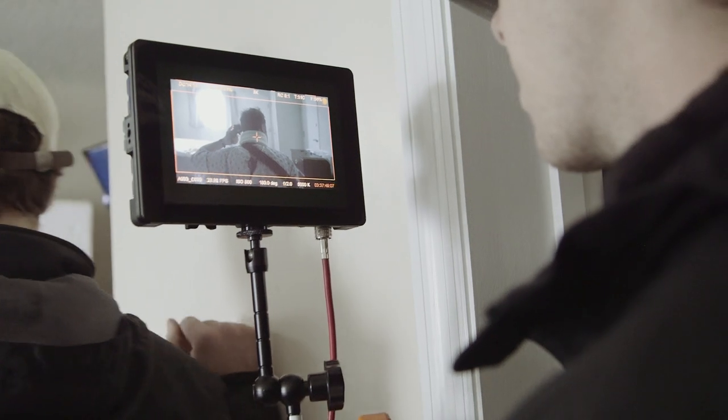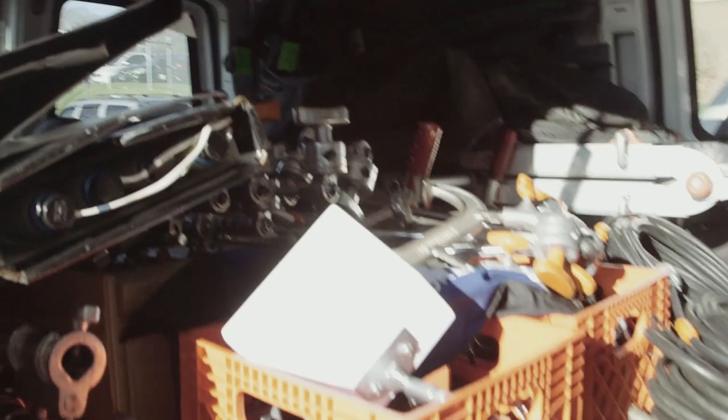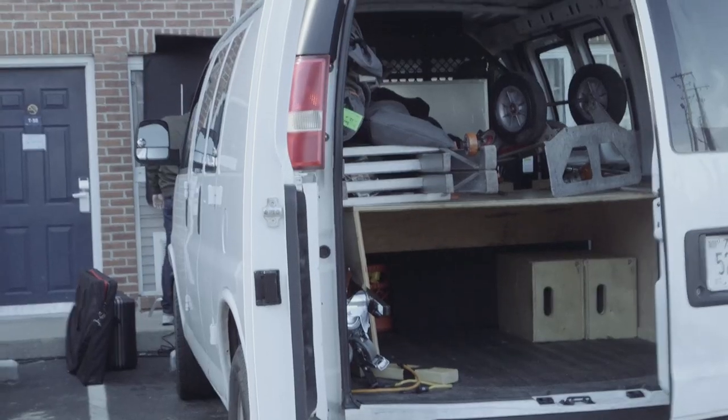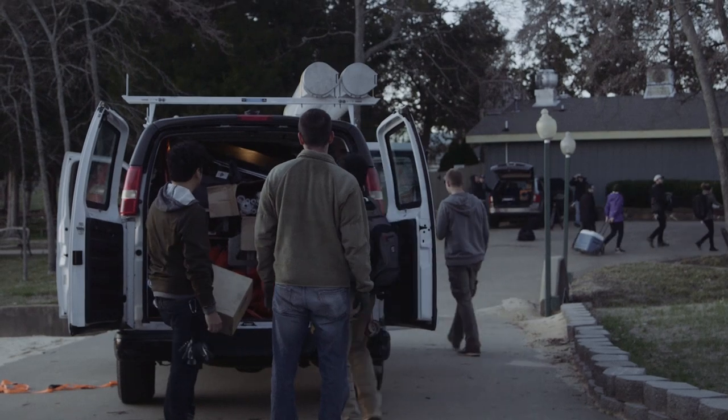We just got done with the apartment scene here at the hotel. My schedule actually had us going over, because I never got a chance to tighten it before today. But we're actually getting out at a very good time. We're rushing now to pack up and get over to the beach. There's a beach in Nashville — no ocean, but there's a beach — and we're going to film there as the sun goes down, getting all of our shots.